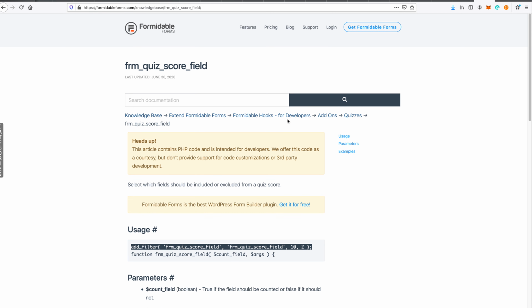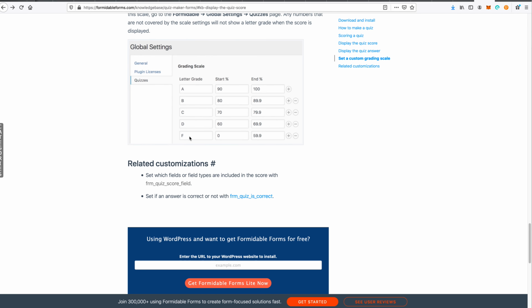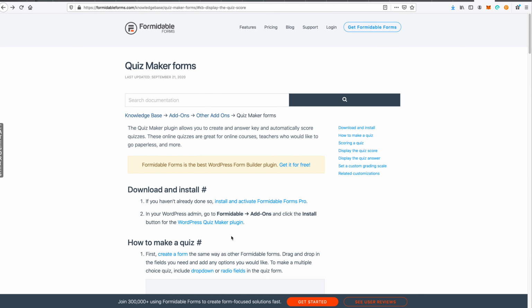Formidable Forms has these things in here. They call it Formidable Hooks for Developers, and that is because you would have to be a bit of a developer to understand that. This goes against the grain of having a form builder that's drag and drop. If you were a developer, sure, this makes a lot of sense, but the big question remains, how many Formidable Forms users are, in fact, developers? I would hesitate to say less than 20%, less than 10%. So this type of lazy implementation for such a useful thing as a form builder, they've almost spoilt it, haven't they? Fortunately, I'm here to save the day, and I've given you a workaround.